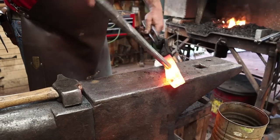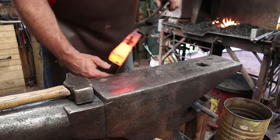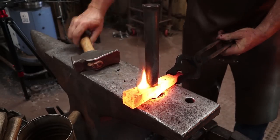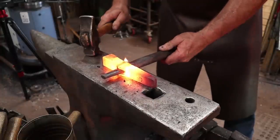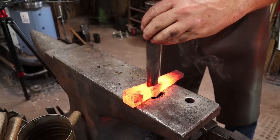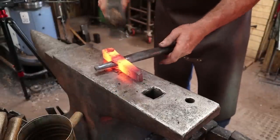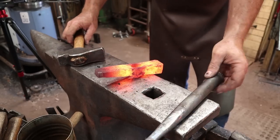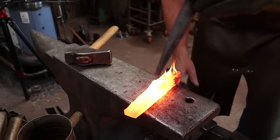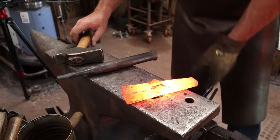I'm going to start with this longer drift that I can get in from the bottom. Well, that doesn't fit through, so let's try this one - that'll go all the way through and that'll be better, I'll be spreading it. Put this in from the back where it isn't as deformed. Luckily it's long enough to use as a handle, which is why I tend to like long drifts. I don't want to drive it too tight because it's cooling off - it's just minor refinements at this point in preparation for the next drifting. Now I'm going to come through with this from the top. I drifted from this side twice so I can bring it back up to heat one more time.